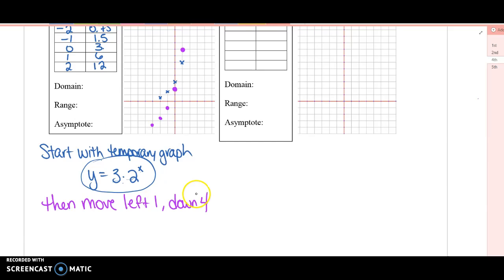Because we moved this graph down 4, I would strongly suggest that you circle down 4 and write asymptote underneath it. So down 4, there's going to be a horizontal asymptote, and when we draw in our graph, we cannot cross that line. So it's a good idea to draw that in with a dashed line, just so that you have a barrier for yourself. And then connect these points.